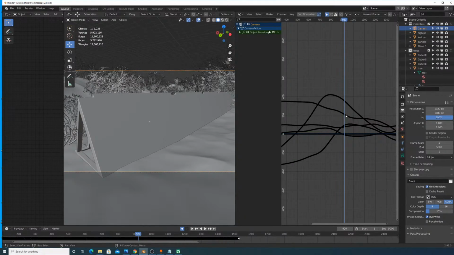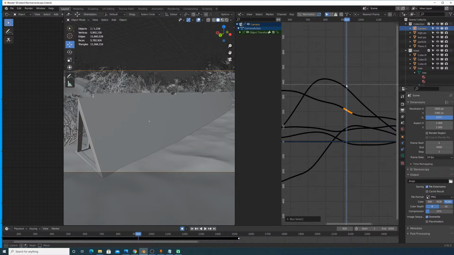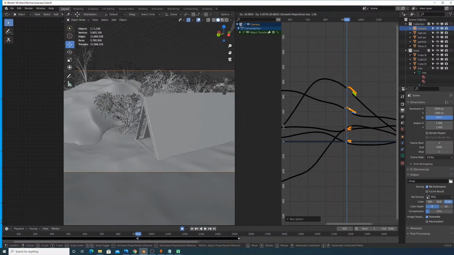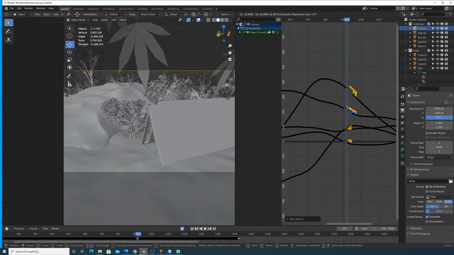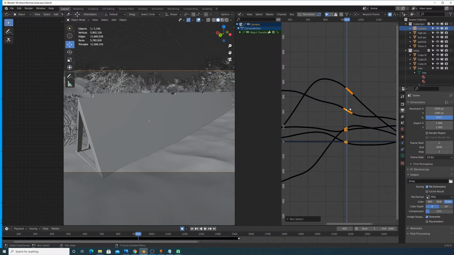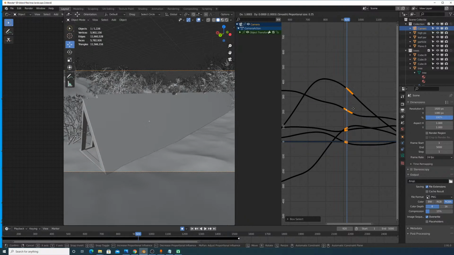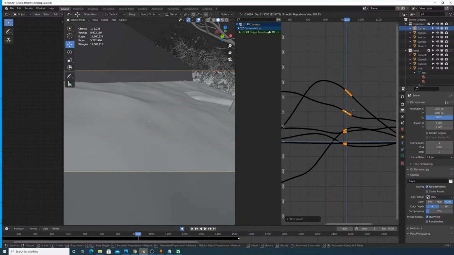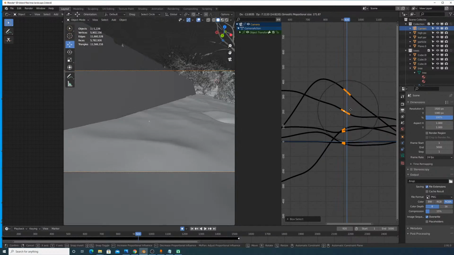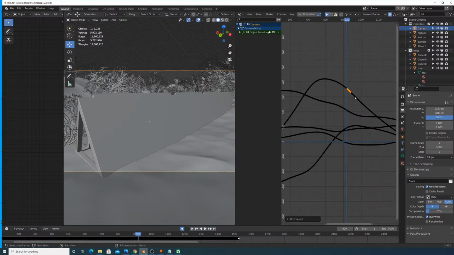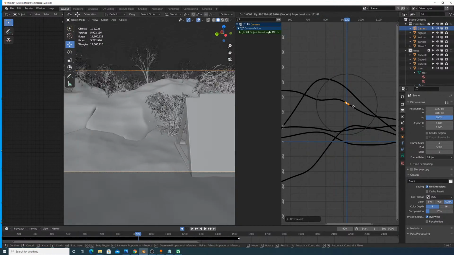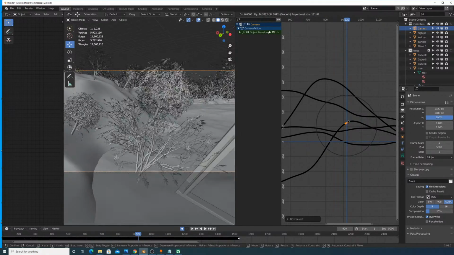So right about here, you notice that we could take some of these keyframes and we can just use proportional editing mode right here. And if we just scale it up, and one of these is the one to influence the X direction, so is it this one?